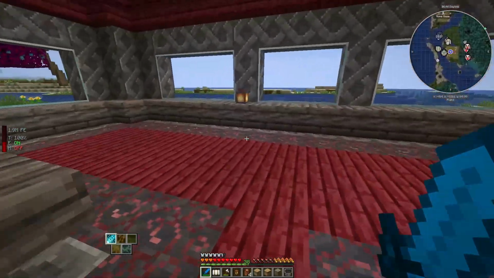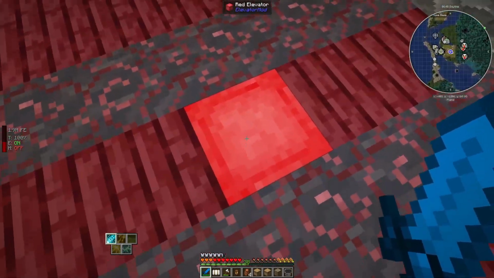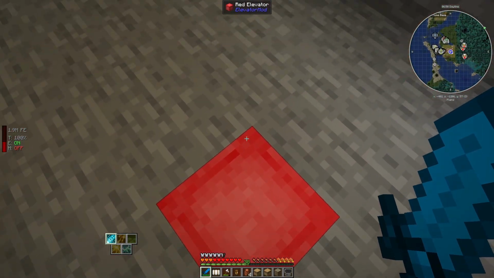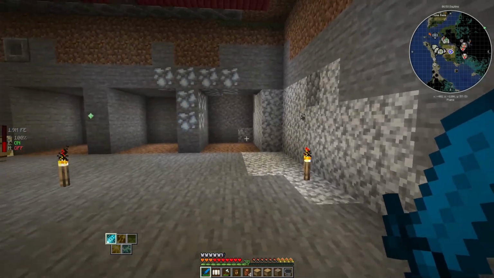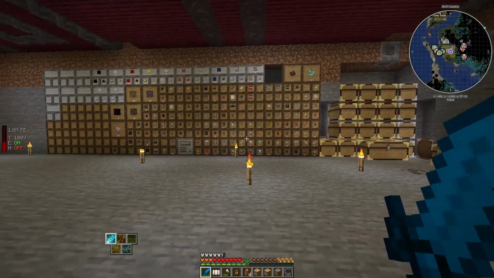Over here, it's going to be like a little machine area or something. I don't know. For manual stuff, I went ahead and made some elevators. And this is going to be some stuff for bees. And then we did some organizing.